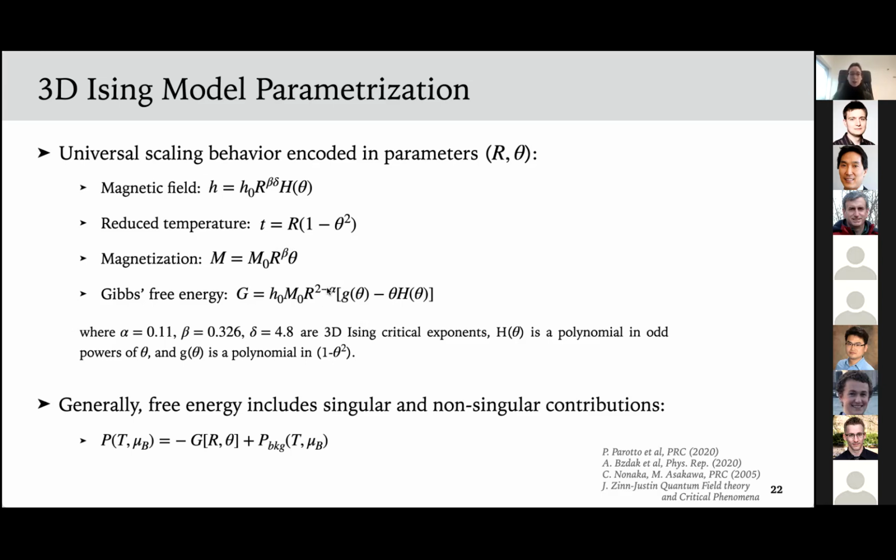These critical exponents are alpha, beta, and delta as given in these equations here, and they're derived from some renormalization group approaches, as well as what's been given in the original formulation. So that's where these critical exponents come from. The free energy that I'm giving here thus describes the free energy of the singular part. So this is the free energy that describes the critical point features. But in general, one could also have a free energy that includes a background portion. You're free to add something that does not have a singular contribution to get your overall pressure in the equation of state.